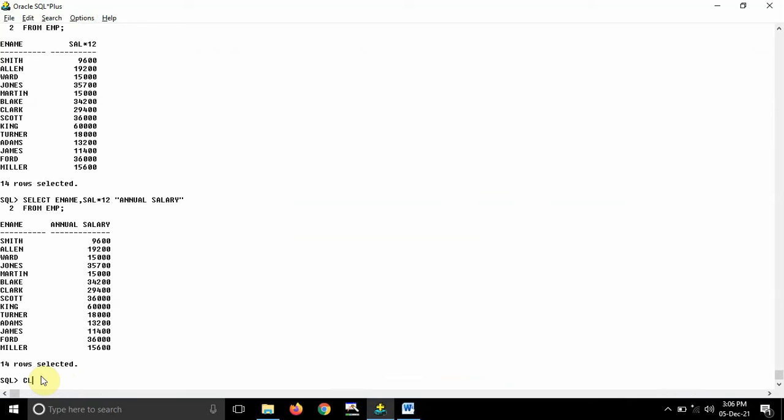Okay, so I'll just clear the screen once. If you write clear scr, then the screen will be cleared. So select employee name, after that I want to display job, after that half term salary. So sal into 6, and in double quotes I will write half term salary, and I will close the double quote.